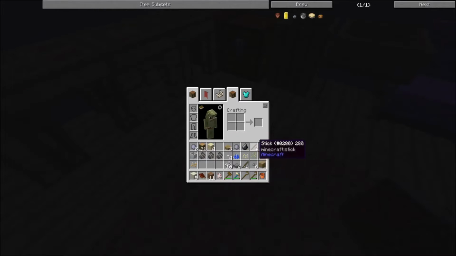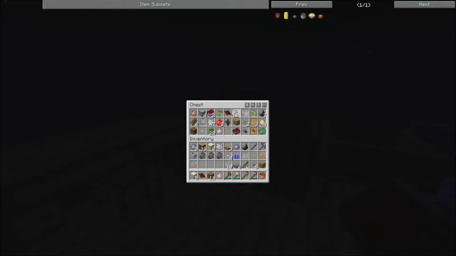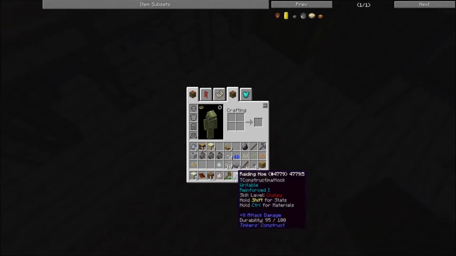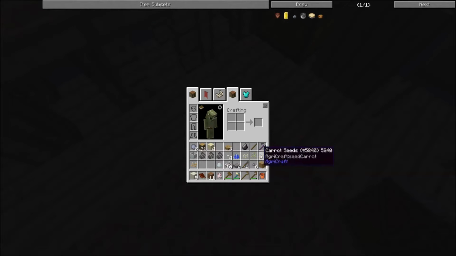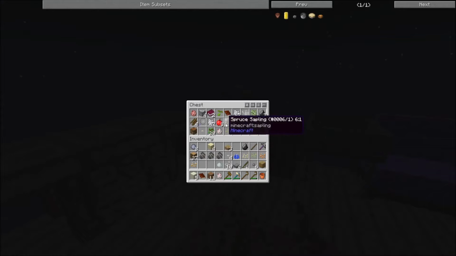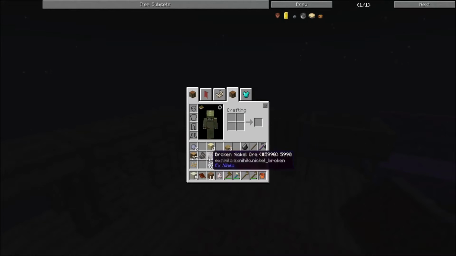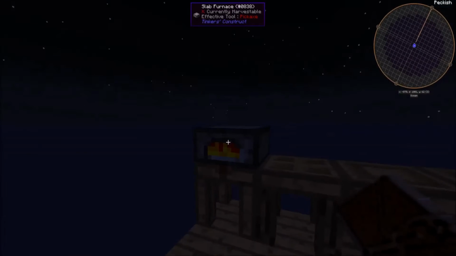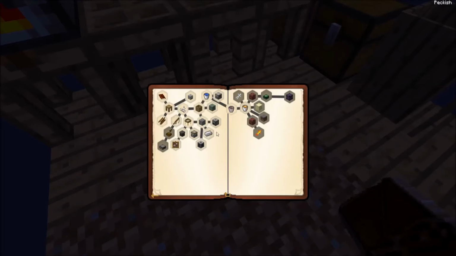We need to make a porcelain clay. Isn't hard, so we'll just take one bone meal. We'll turn this one clay into it. Oh, apparently we need to make 7. Oh, we should have waited to not make that crucible. Actually, we'll fire this right now. Like there. We need to make 6. That should go with 7. And we just fire this up, crucible.